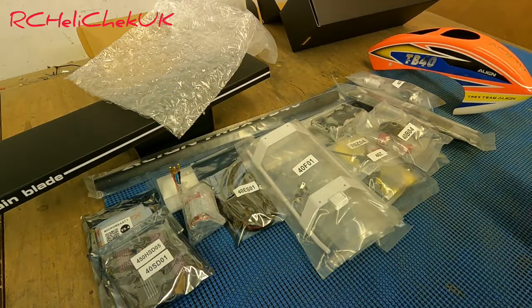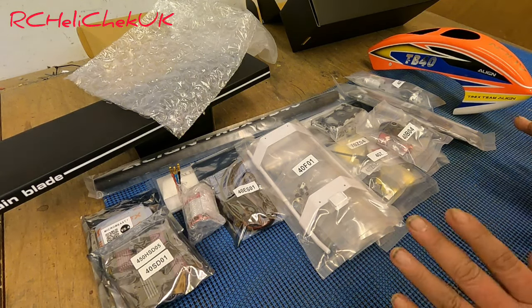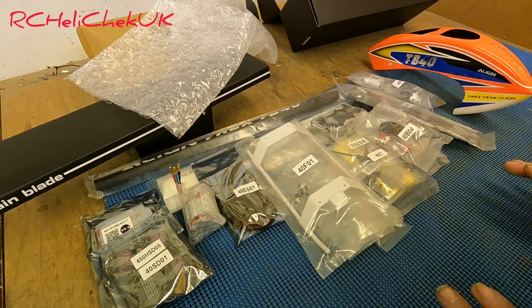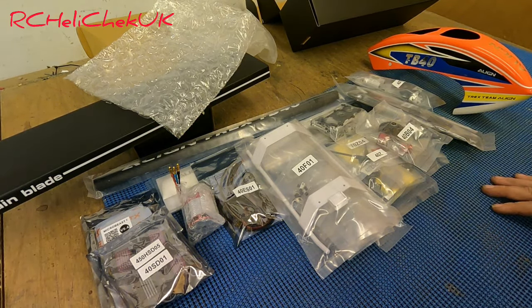That is everything that you get in the TB40. There's a lot of bits and pieces in here. We'll have a look at the manual. I'm going to quickly go through the manual and see what we need to do.